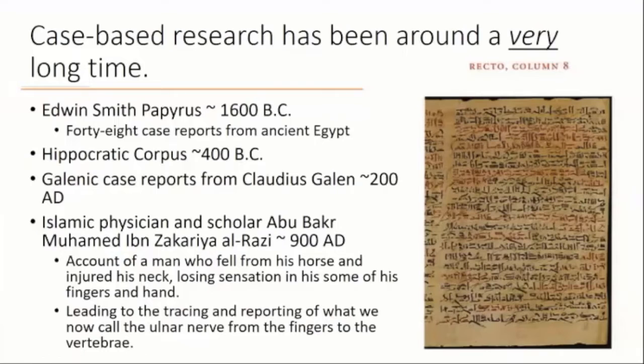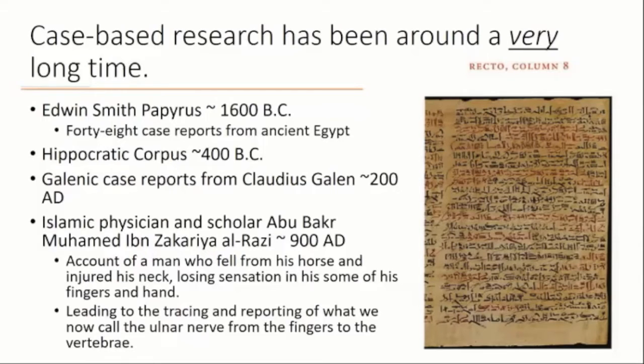And it's been around for a very long time. So really the first scientific reports were case-based. Even in ancient Egypt, they would actually pound the information about different patients in stone. And then eventually, with technology for that time, we started recording information on papyrus. One of the preserved scrolls is actually called the Edwin Smith Papyrus. It's dated around 1600 BC. And it's a collection of 48 different case reports on the head and neck, and then also the torso of individuals that the physician was seeing.